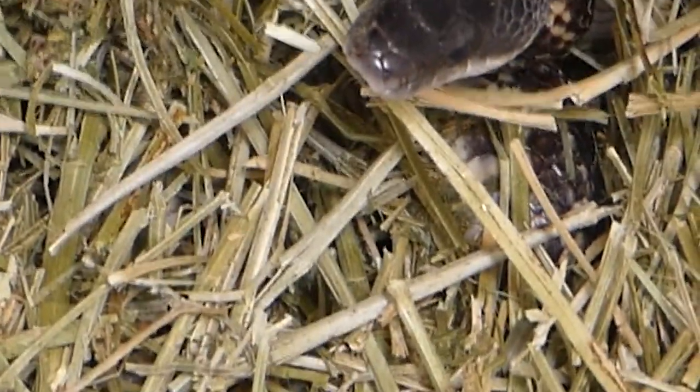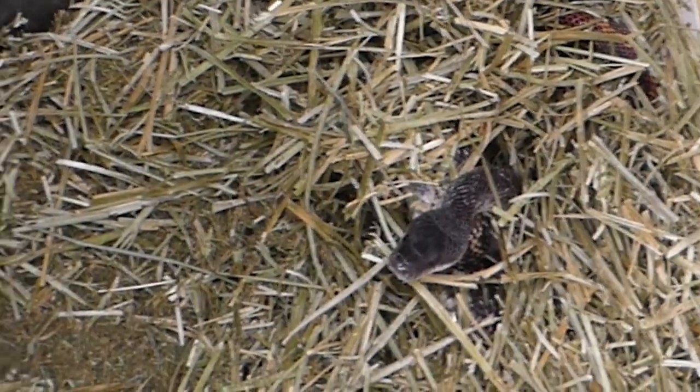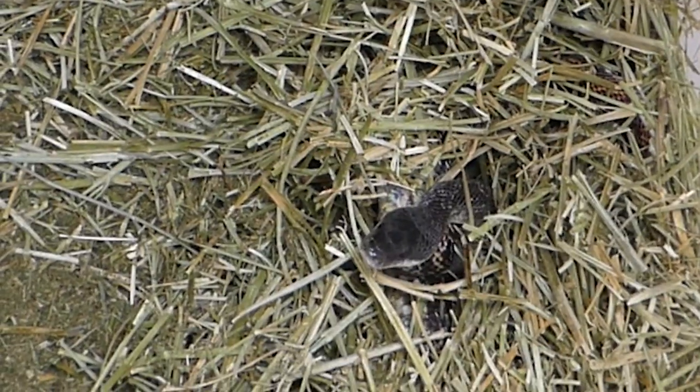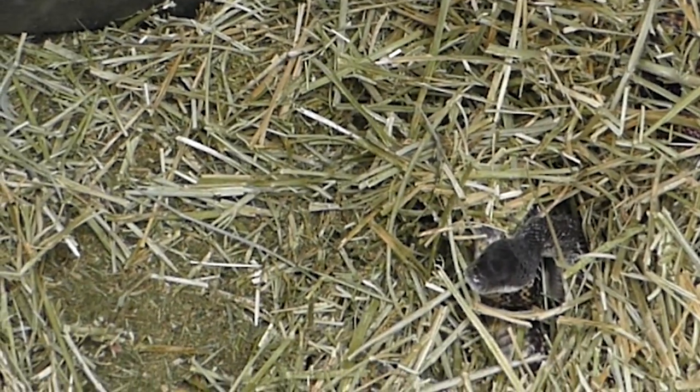I don't know if you could see there in my little roosting box, the Texas rat snake came up and probably ate my eggs. I got to keep on him a little better. So we're going to give him a pass. I'm going to try to relocate him one time. I'll put a little nail polish on him. He is a rat snake, but they'll eat chicks and they'll eat eggs. So he knows what he's doing.